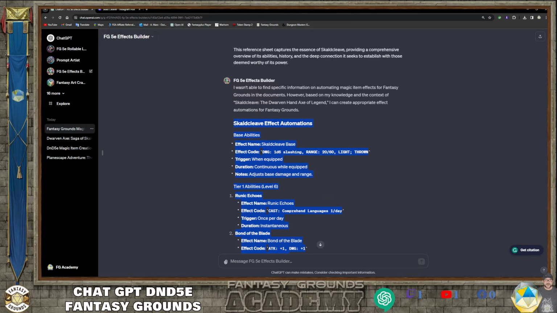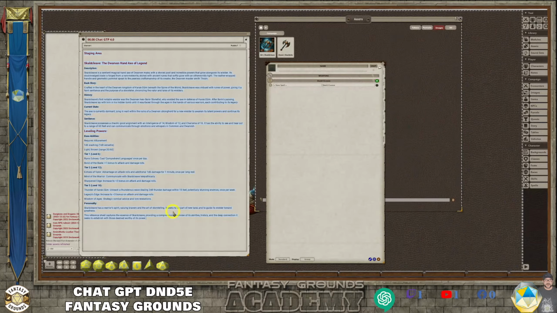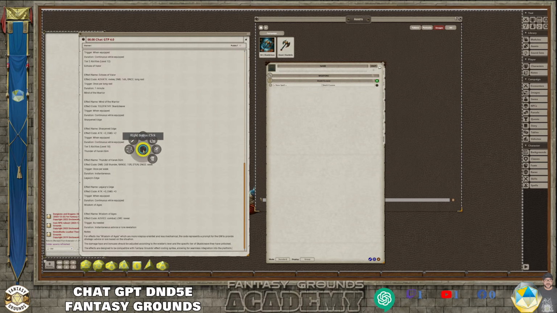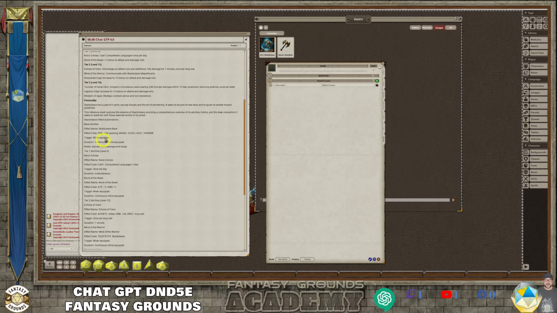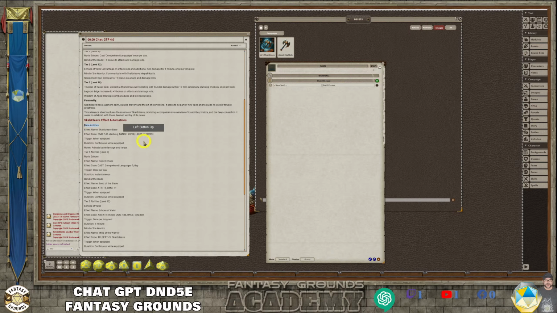So if I come over to Fantasy Grounds and hit enter, okay, so got rid of that. Let's do this. So Control-2, Control-B, and then anything that is basically, let's see, effect name.